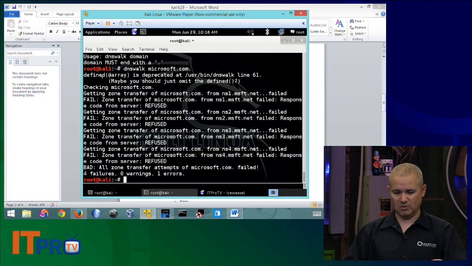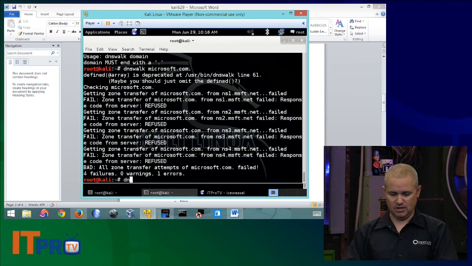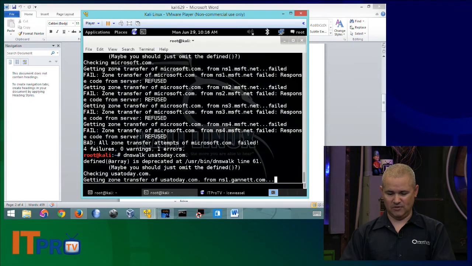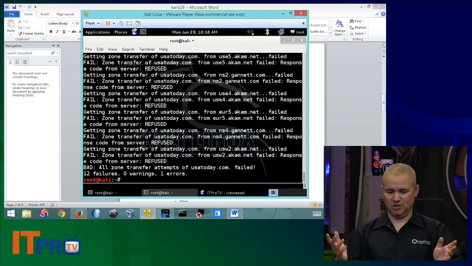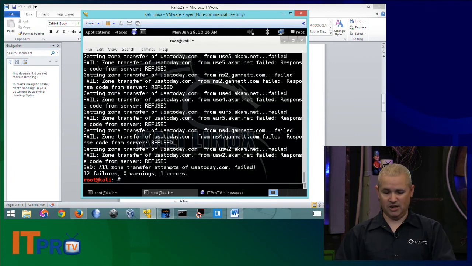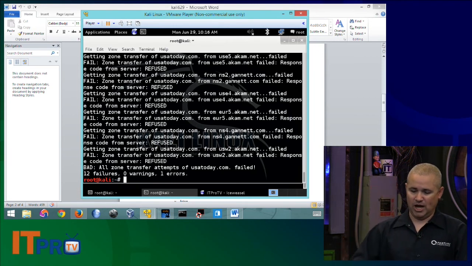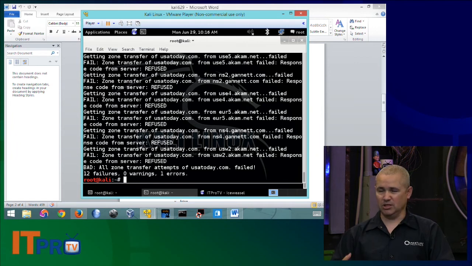Yeah, so we've confirmed that we definitely cannot do a zone transfer with this domain, but who knows? I mean, you could go someplace else and find it. There's nothing saying that we can't find a zone transfer someplace. It's not uncommon if I typed in just some random stuff in here. When I typed in USA Today.com, it went ahead and refused it as well. But don't be surprised if you do see that.